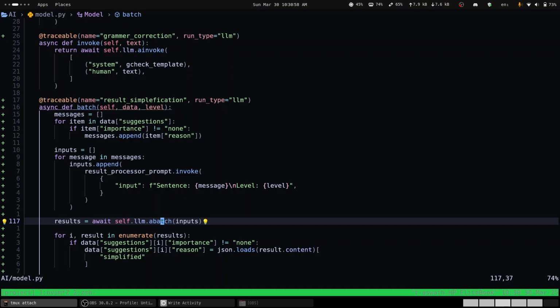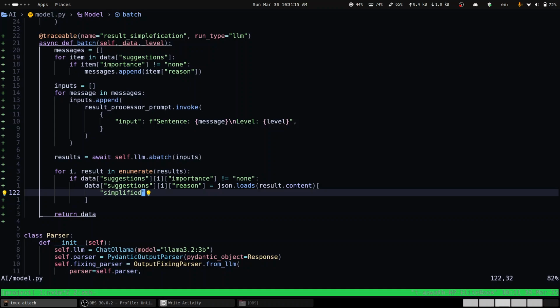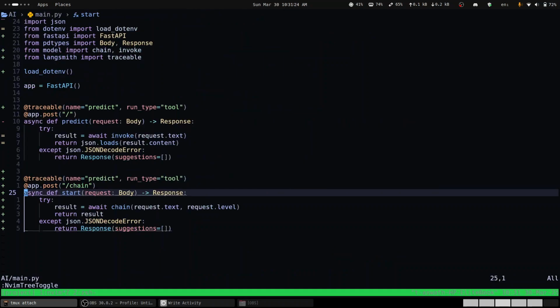So this function, batch, is an asynchronous batch. Basically it spins up multiple instances of the model and runs all the queries asynchronously. And I'm just aggregating all the results that I get from both of the models, and I'm passing it back. So that's it about the backend.